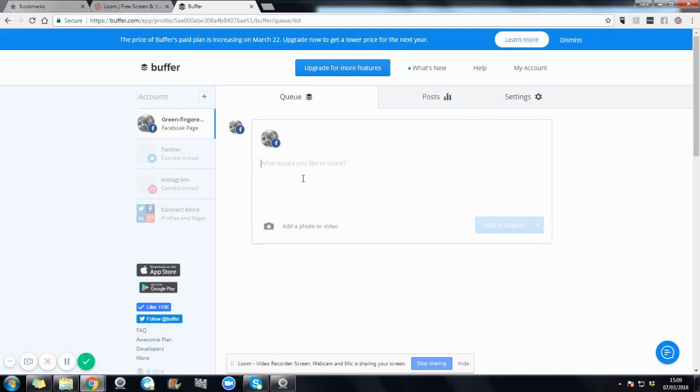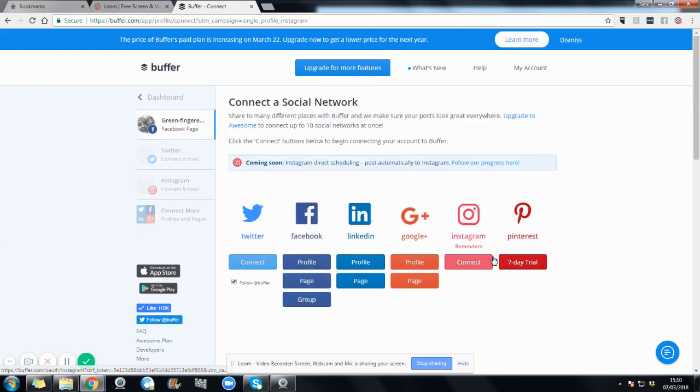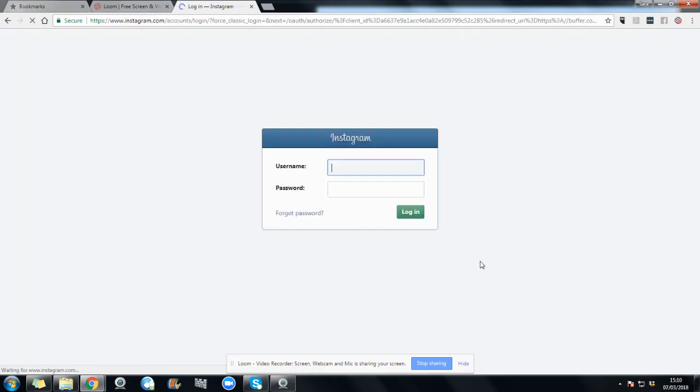And then what I also want to do is connect to my Instagram account. So you will see immediately what's happened over on the left is I have an area here where we can see the accounts that I have linked to so far. So far you can see that I've linked to my Facebook page. I also want to link to my Instagram account. So when I press that, it will take me through to the connect to a social network area again, and I'm going to connect to Instagram.